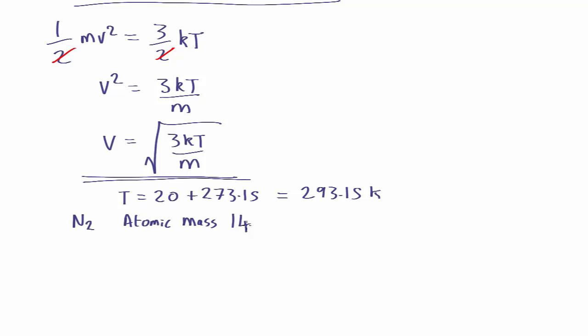That means the mass of one nitrogen atom is 14 times the atomic mass unit. Atomic mass unit is, roughly speaking, the mass of a proton or a neutron. They're both about the same. The electrons don't weigh very much. So an atomic mass unit is 1.66 by 10 to the minus 27 kilograms, roughly the mass of a proton. So one nitrogen atom has 14 times that, but because nitrogen is diatomic, there are two of them in the molecule, it's actually going to be 28 times that.